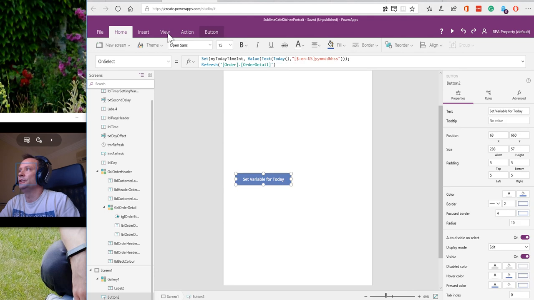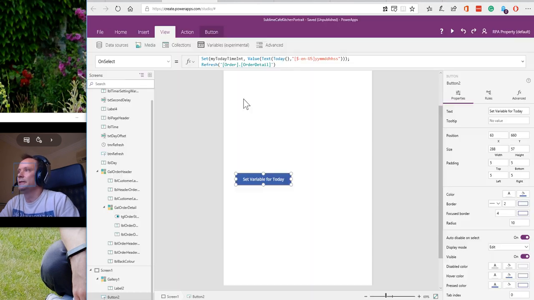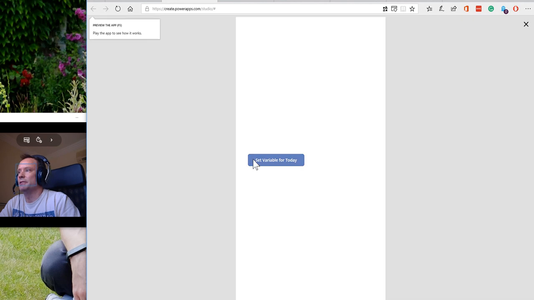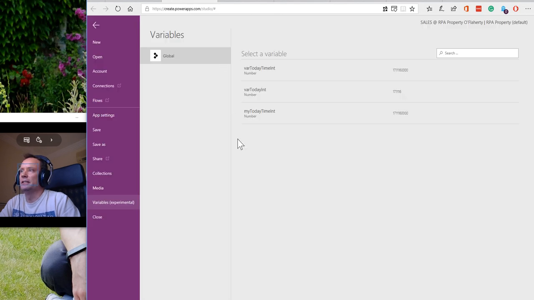There we are, and just to demonstrate what we've done there. If I go into my variables, oh okay, sorry, I'm going to have to run it and hit the button for the variable to be set. So now when I go into my variables list, here we are.